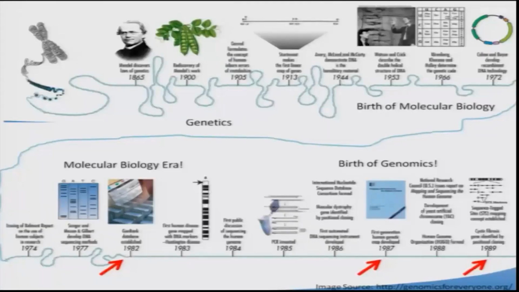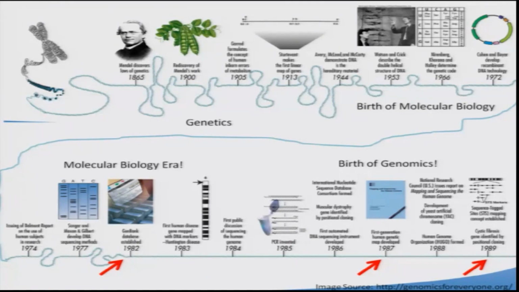And then in 1988 the Human Genome Organization was formed, and the National Research Council of the US issued a report that we should map and sequence the human genome, and then as a prelude the yeast chromosome was sequenced, and that is how they started testing the methodology and the challenges that come along with analyzing the sequence and how to store them and so on. So, this has led to a new era that you call genomics, the birth of genomics.